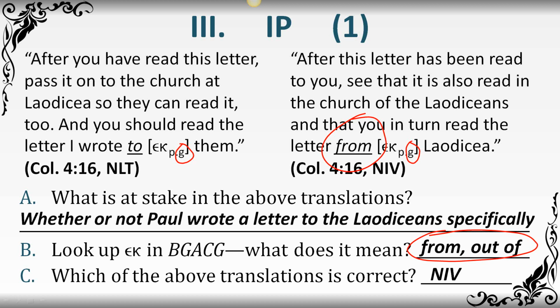And a lot of times, if the original author was still alive, he would usually keep track of who had what. That would be the case with Paul. So he knew that there was a letter going through Laodicea at the time that he wanted to get to the Colossians. Doesn't mean he ever wrote to the Laodiceans specifically, but he knew that a letter was passing through at the time. A letter from him or just a letter? Well, it could have been a general letter. We don't necessarily know on that one, but it probably would have been one of Paul's other letters. So if he was the one keeping track of it, that would imply that he was the author. Yes, and it was going through Laodicea, but he never wrote to Laodicea specifically.